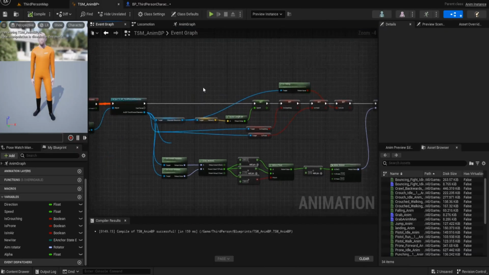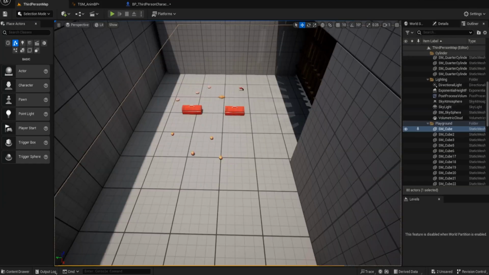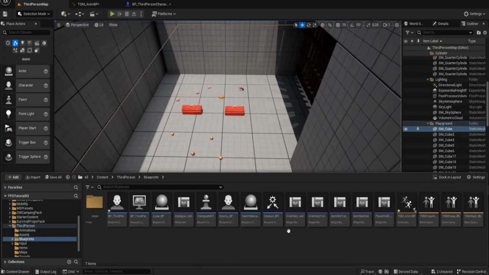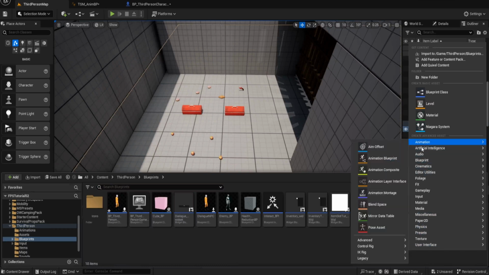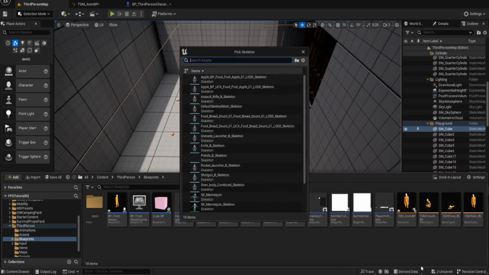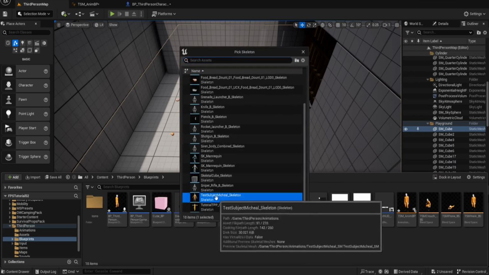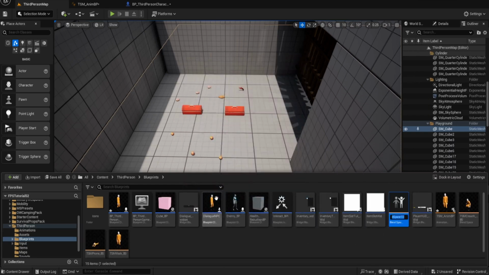We're going to basically set up our animation. So let's go into our blueprints and we're going to create a new one-dimensional blend space. I know these things are in legacy, so they'll be gone soon, but I can't help but use them. They're my favorite things. They're so helpful. I don't know why they're getting rid of them, to be honest. But we'll call this one pistol. We'll keep the convention. Test subject Michael. Pistol walk blend space, right?